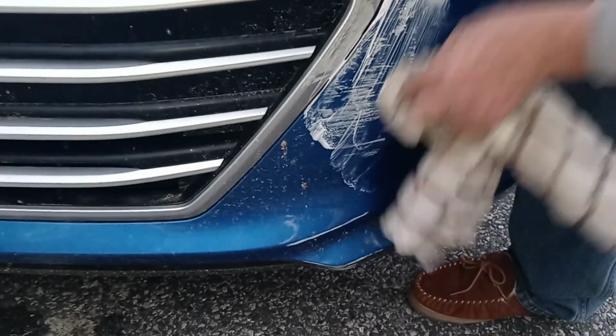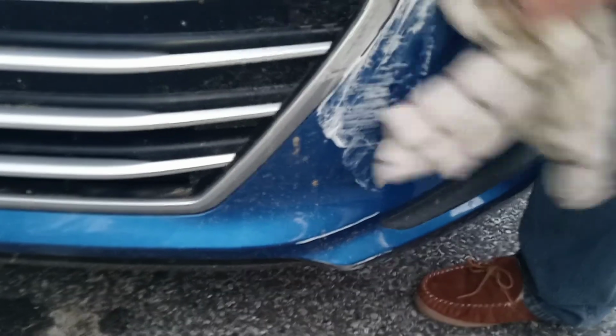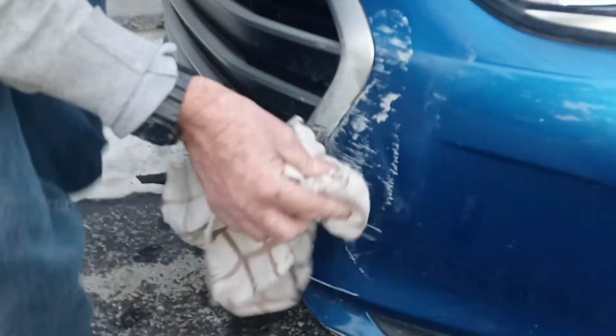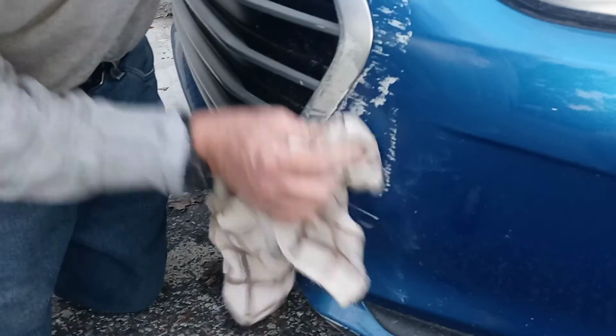Oh, shit. It's coming off. It's definitely coming off. Do you want me, or if your arms get tired, let me know. I can buff it. I can put in some elbow grease. Some of it came off. Oh, yeah. And it won't take any finish off. Yeah, that's great.